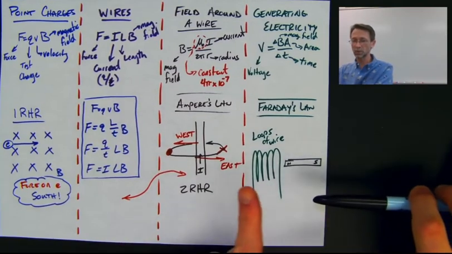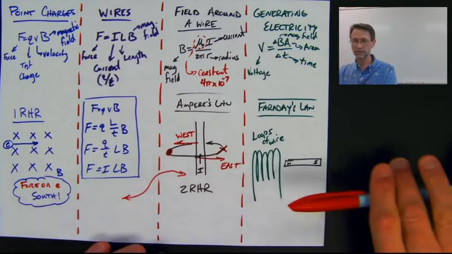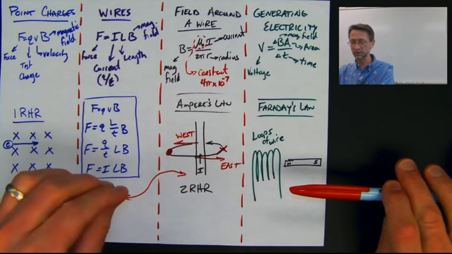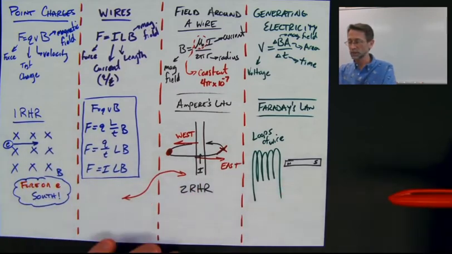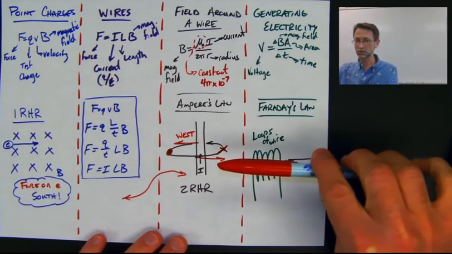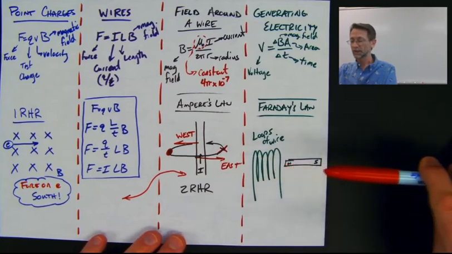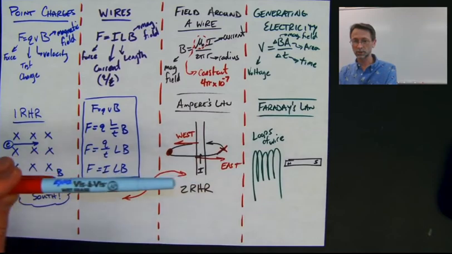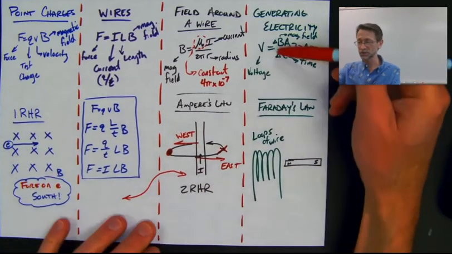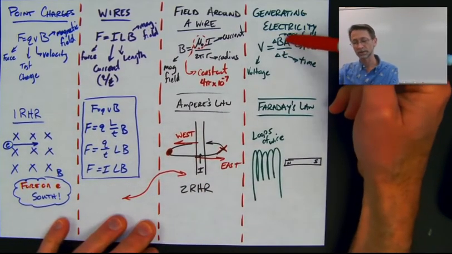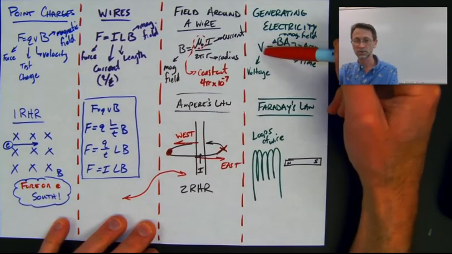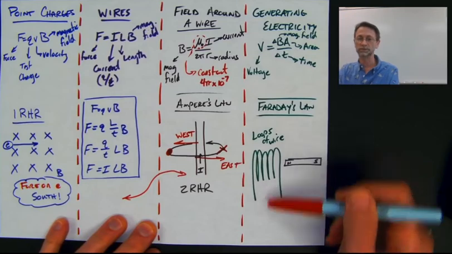All the way away from the magnet, it's a really weak field here, a really strong field here. So if I'm moving my magnet into and out of these loops, then the field is getting stronger, stronger, stronger, stronger, weaker, weaker, weaker, weaker. And because that field is changing with respect to time, the area is not, but the field is, then we induce a voltage across that wire, which will make the current flow through it.